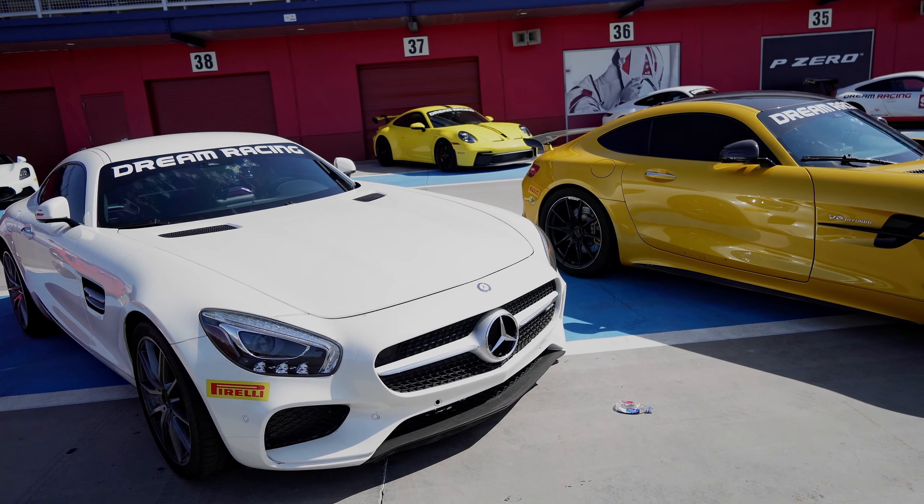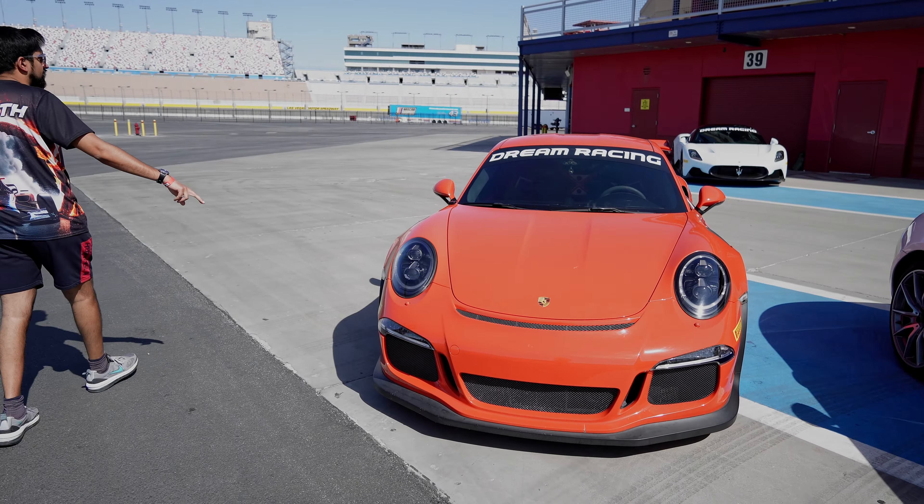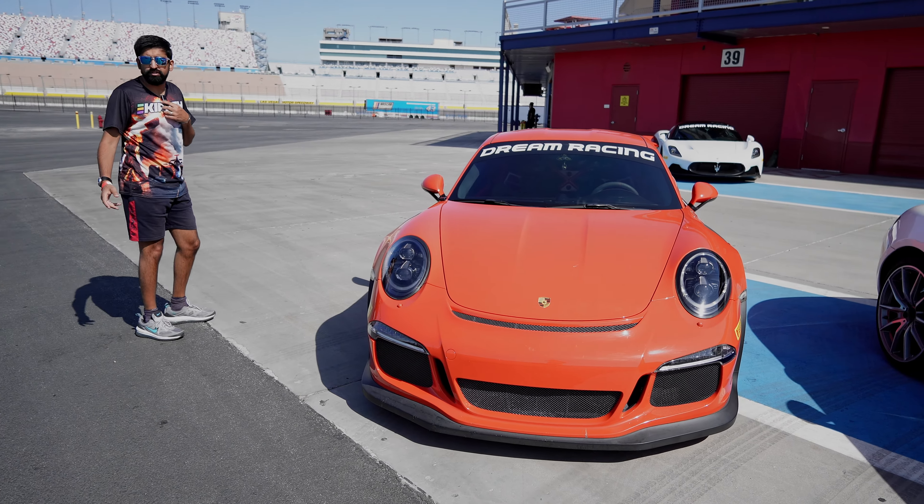And here's another one — slightly different spec. That one's got the rear wing on it. This one actually looks quite similar to the road-going variant. And here we've got another Porsche 911, but as we come around the back we're going to see some of the really exciting ones, so come with me.